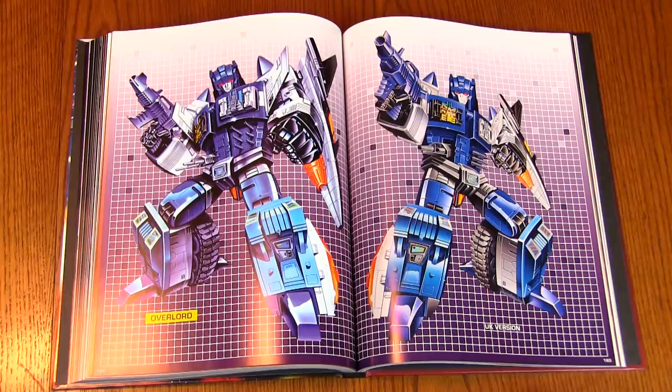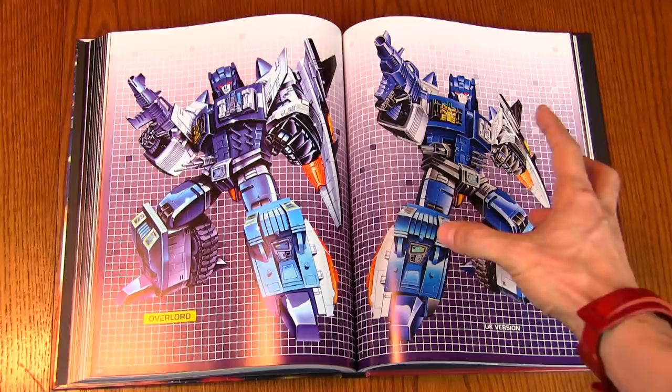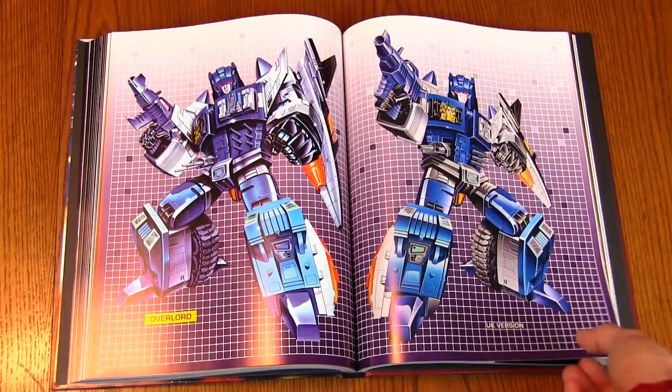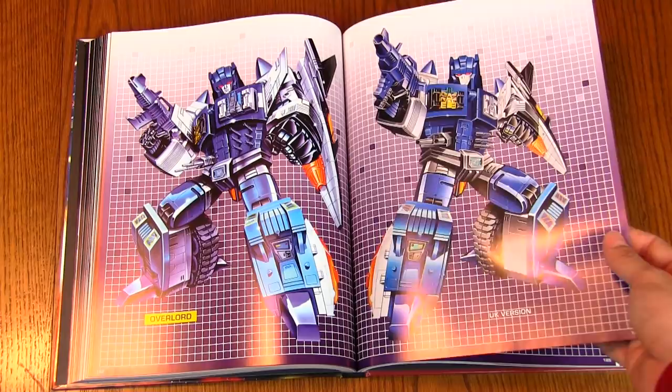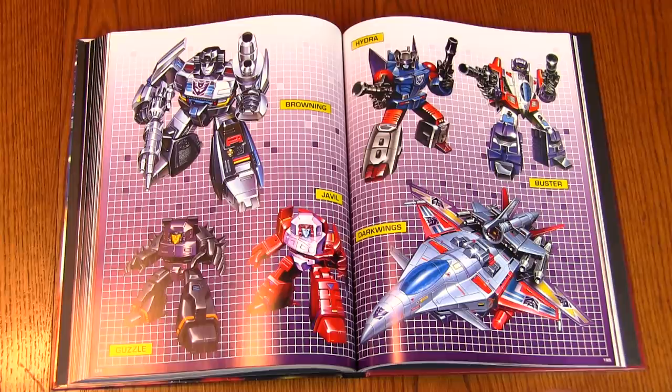Here's the UK version for you to compare with, and I think I like the Japanese version better. They seem to have shrunk him down and compacted him a bit for the UK version — his arm jet is smaller, his face is less defined. I wonder why they would tweak it like that and not just use the original one.